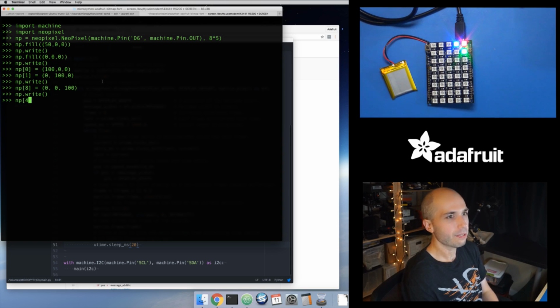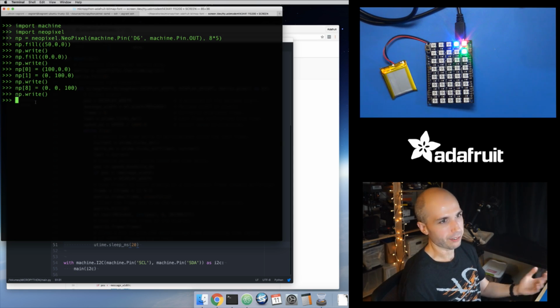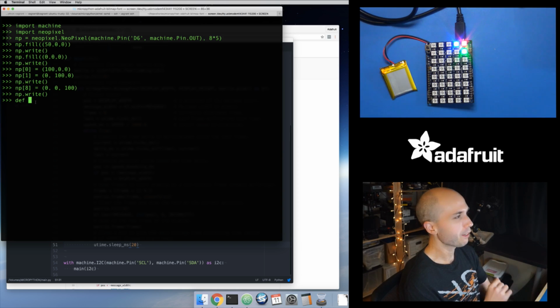And so the way to do this is actually, let's make a little pixel drawing function. Because remember, to use that BitmapFont library, you have to have a function that takes an x and a y position. And right now, to set these neopixels, you have to index into an array. So that won't work for the BitmapFont library, but I can make a function. It's super easy in Python. Again, the dynamic nature, even in the REPL, you can make a function and then pass it into something. So let's make a matrix underscore pixel function, and it'll take x, y, and a color value. And that color could be something like this tuple of red, green, blue values that it'll use.